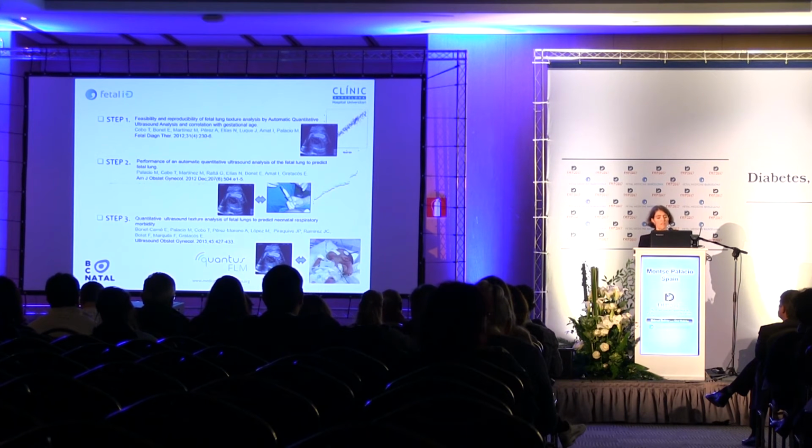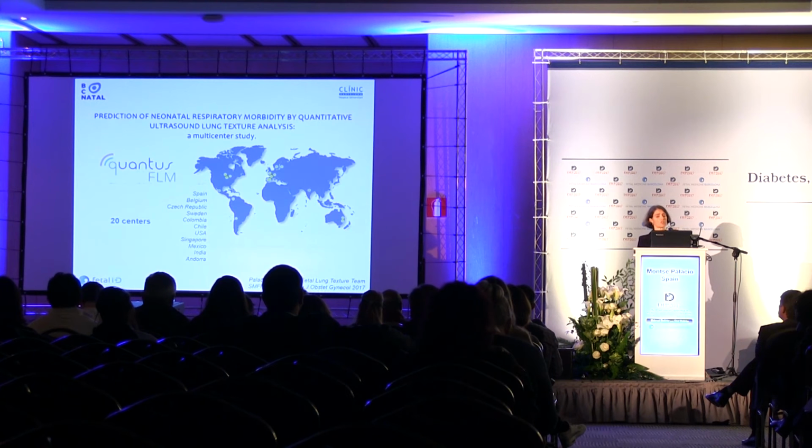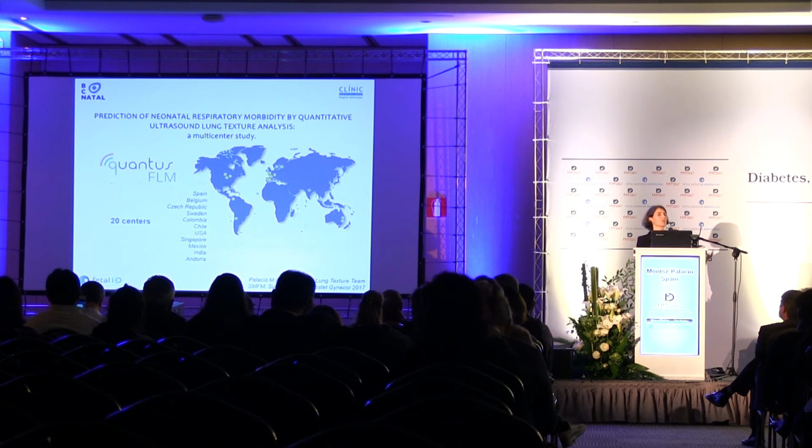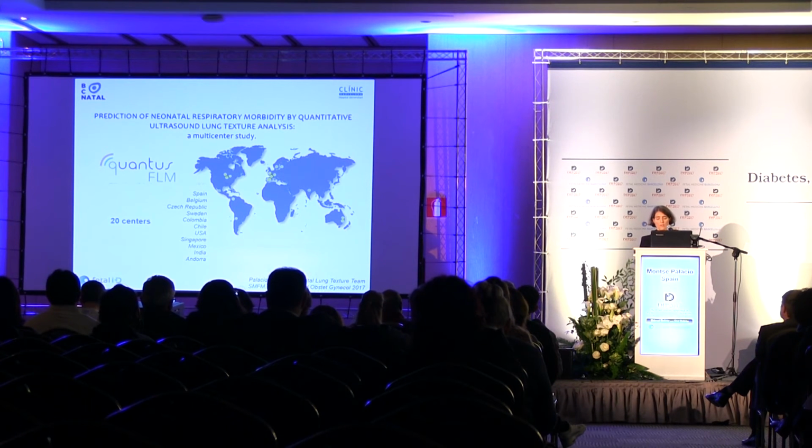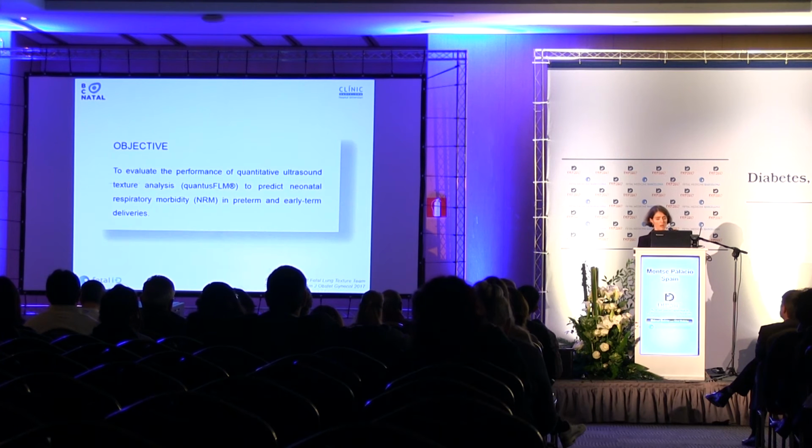So the big step was to do a multi-center trial and to validate this in a more general population from different centers, different machines, different scans. And we made a multi-center study joining the efforts of 20 centers all over the world, with the objective to evaluate the performance of this tool to predict neonatal respiratory morbidity in preterm and early term babies.